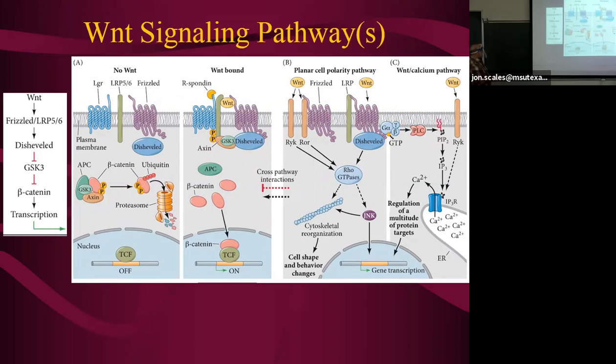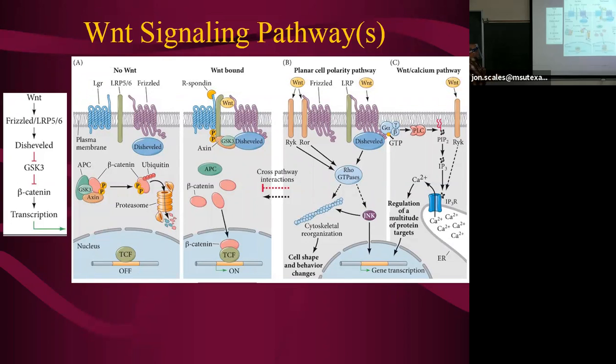So the way this pathway works is, in the absence of Wnt, the receptors are just hanging out in the membrane, and beta-catenin is being produced, and it's either interacting with the cytoskeleton, which they're not showing you. If it interacts with the cytoskeleton and cadherin, fine. But if it doesn't, it forms a complex with several other proteins and becomes phosphorylated, and then it gets targeted for degradation. So there is never any excess beta-catenin hanging out in the cell. You have exactly as much as you need for the cytoskeleton.